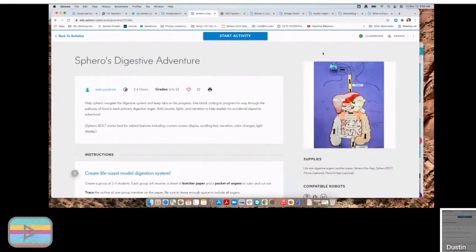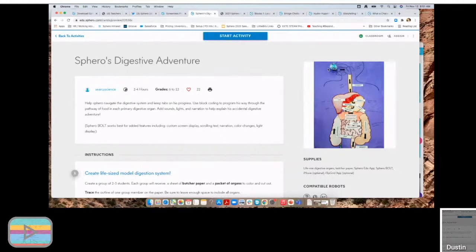So the idea behind this lesson is you are on a butcher piece of paper, you've created the diagram for the digestive system and you've labeled the various parts. So at the end, you have to program the robot to travel through the digestive system. The robot has a speak block function where it can speak back any words that you'd like it to say, but eventually you'll have it navigating through, and the robot will be speaking back the various parts of the digestive system as it travels through. So again, just a fun way to be able to use the robot.